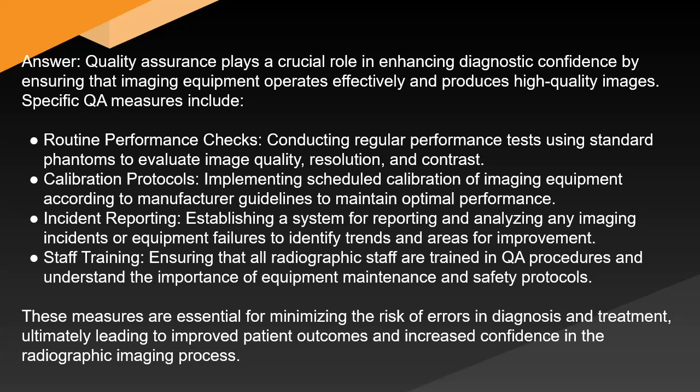resolution, and contrast. Calibration protocols, implementing scheduled calibration of imaging equipment according to manufacturer guidelines to maintain optimal performance. Incident reporting, establishing a system for reporting and analyzing any imaging incidents or equipment failures to identify trends and areas for improvement. Staff training, ensuring that all radiographic staff are trained in QA procedures and understand the importance of equipment maintenance and safety protocols. These measures are essential for minimizing the risk of errors in diagnosis and treatment, ultimately leading to improved patient outcomes and increased confidence in the radiographic imaging process.